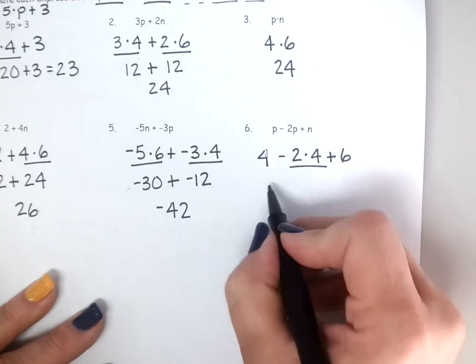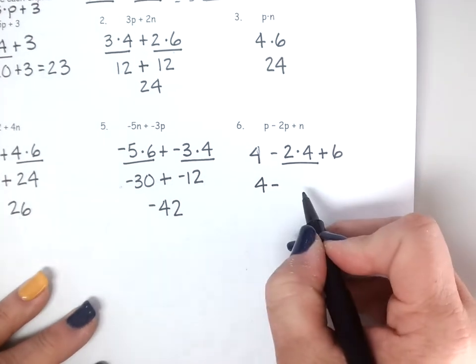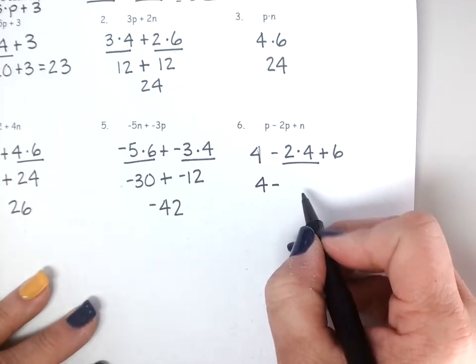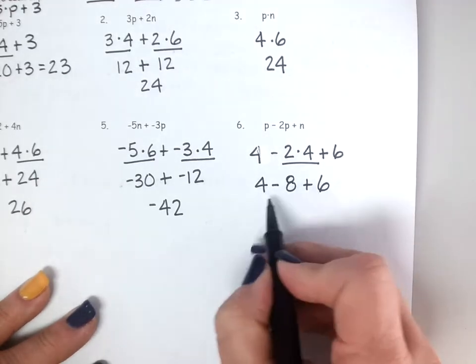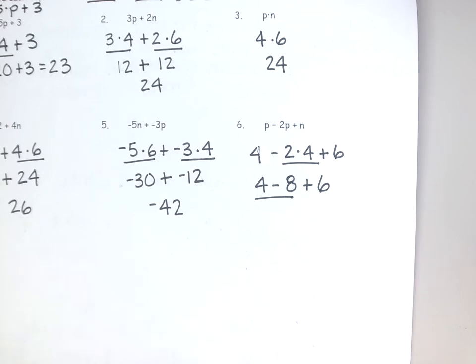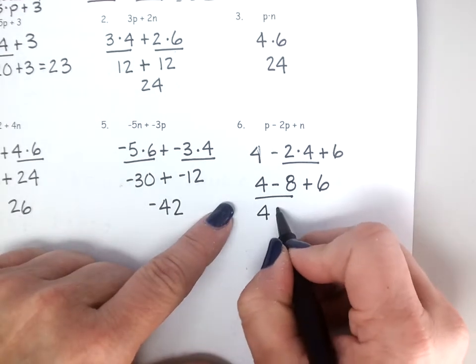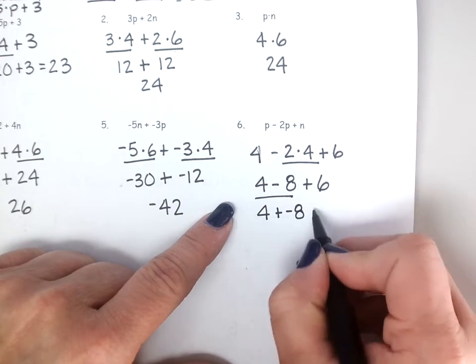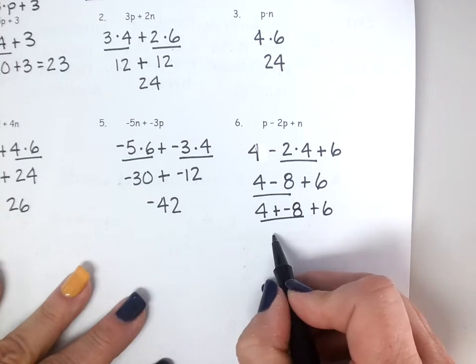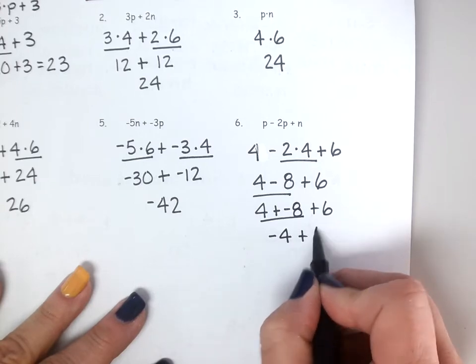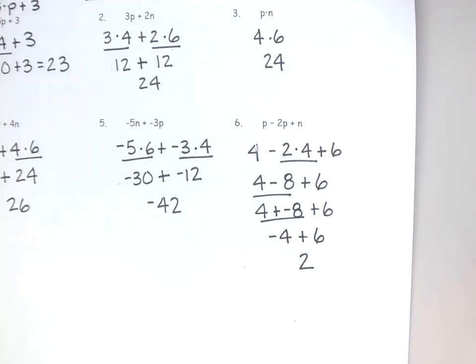All right, order of operations. I have to do the 2 times 4 first, and that's going to give me 8, and then the plus 6. Okay, for here, when you have a small number minus a big number and it's subtraction, you can keep, change, change, right? So now I've got negative 4 plus 6, and that is 2. So you have to be careful. You will have some negative numbers now that we learned negative numbers.